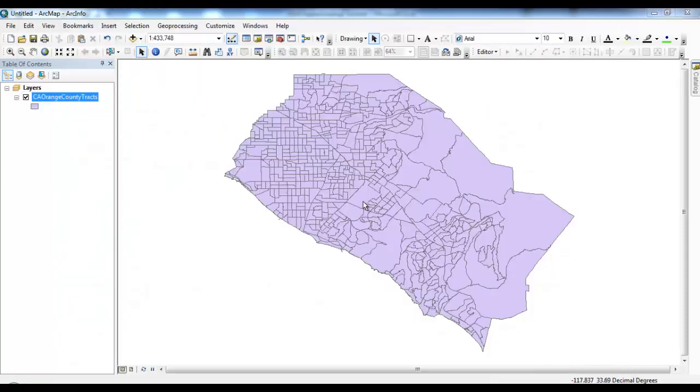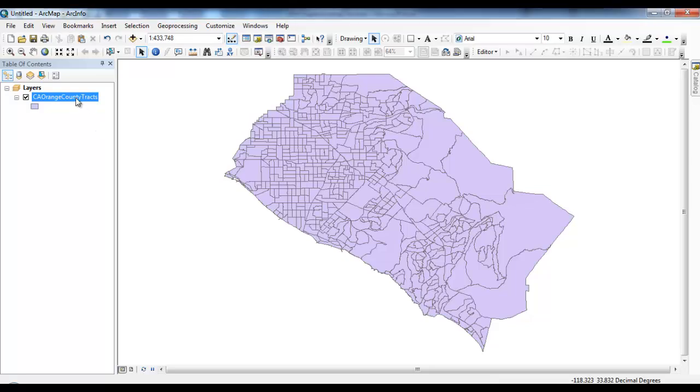All right, how would we go about doing that? We want to shade in each tract a different color depending on what percentage of the population is between ages 5 and 17. What do you think the first step would be? First thing you should do is open the properties.